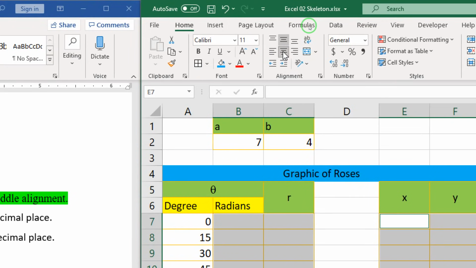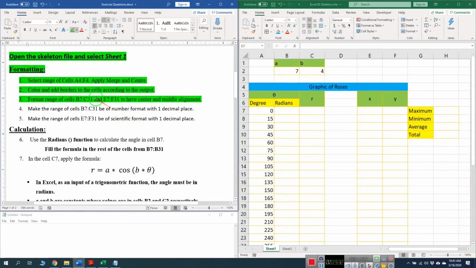So you select it, then make the range of cells B7 to C31 be of number format with 1 decimal place. If you remember, in the last class we did number format with 2 decimal places. Now today we are going to do 1 decimal place.